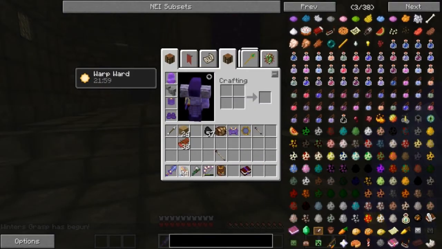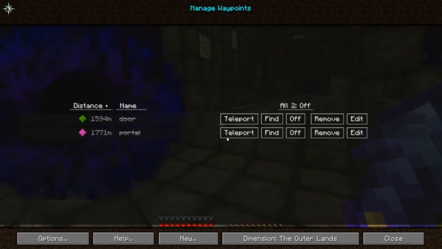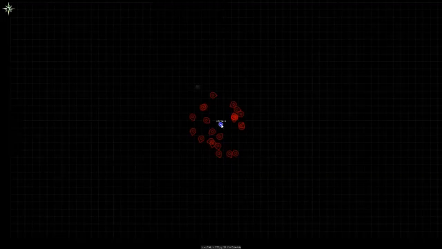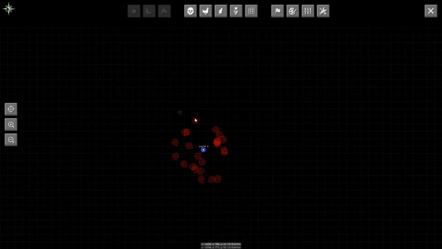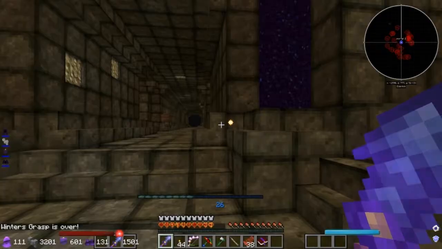Okay. Let's put all our weapons to the front here. And put this here. Okay. So let's waypoint this portal. Portal 2. They're all in the same dimension. So if you check this out here. If we were to... Okay, actually, no. We can't even see anything. What is that? What is that?